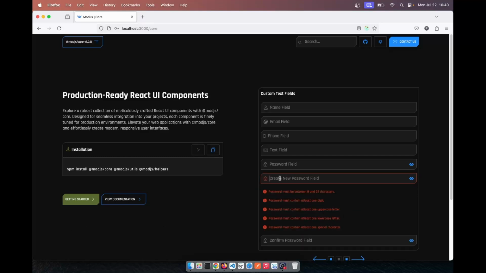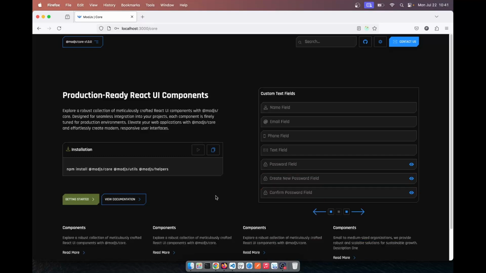as soon as I click on this create new password field, this div or a box shows up with all these errors. So whenever we write a component test in order to test this create new password field, we are also trying to test, does this integrate well with this div? Does the create new password field show the div whenever I click on this, and does it hide the div whenever I don't focus on that text field?